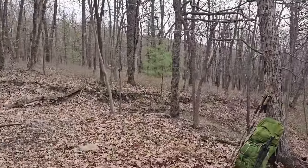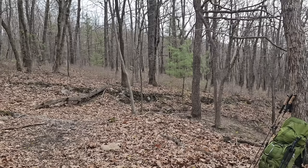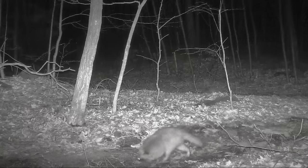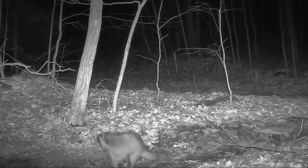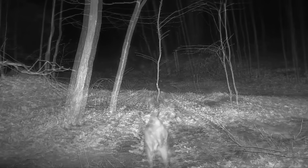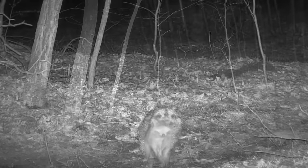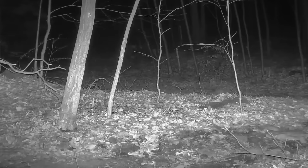All right. Well, this is where I'm going to show you what we picked up on our game cam. All right, here it is. Here you go. So Mr. Raccoon walked into our trail cam and he's looking around. He gets up and he does that for quite a while. He's sniffing in the air. He smells something. He's thinking about, should I keep going? Something's down there. This is at 2:19, and I actually got up at 2:00 in the morning. He looks around and he goes, nope, I'm out of here already.